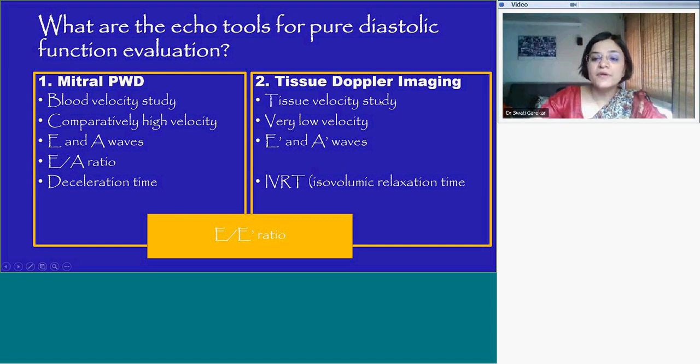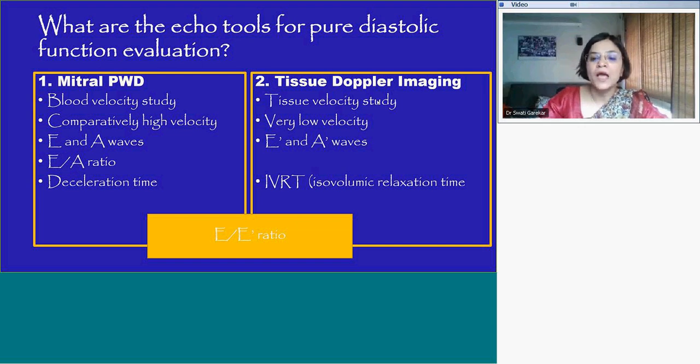Number two, tissue Doppler. Here we are looking not at blood, we are putting the very same sample gate on the tissue, and tissue obviously doesn't move at the same velocity as blood does. It's very much lower. So your peak velocity of blood as it rushes into the left ventricle in early diastole is, let's say, 70 centimeters per second. If you look at how much the tissue moves in that phase, it will be like 10 centimeters per second. So you need to adjust your settings to capture that. These days, almost all machines have presets for tissue Doppler imaging, so very little adjustment has to be done.